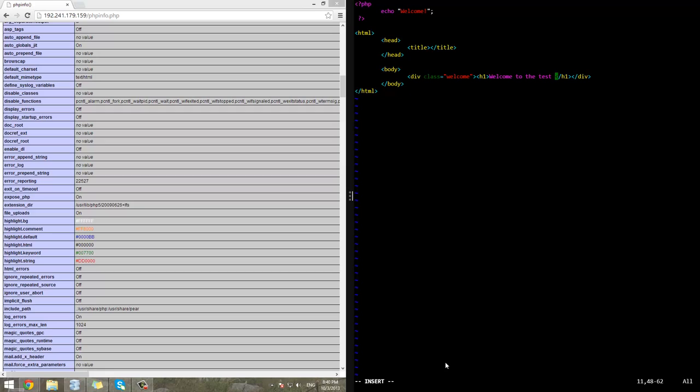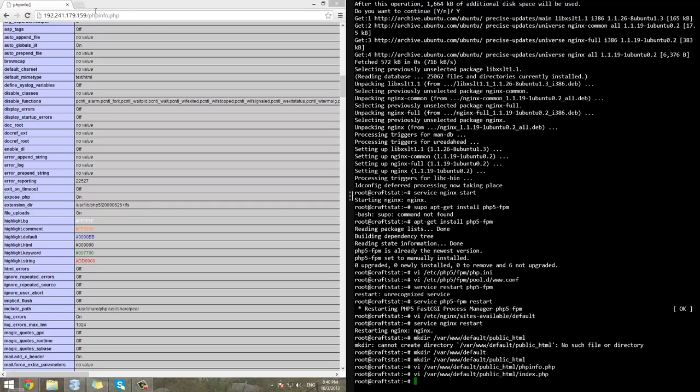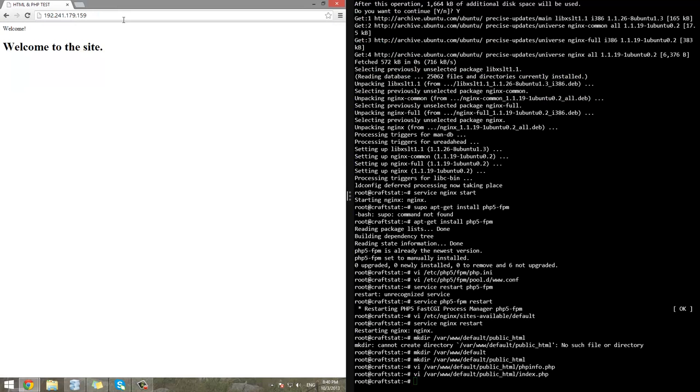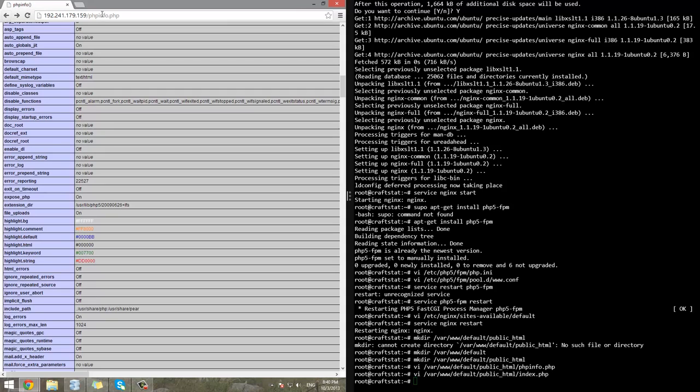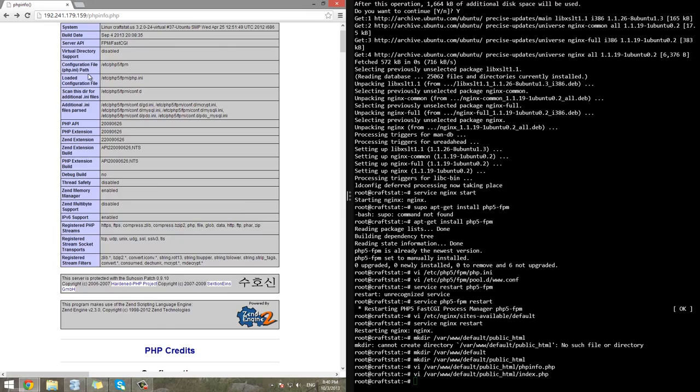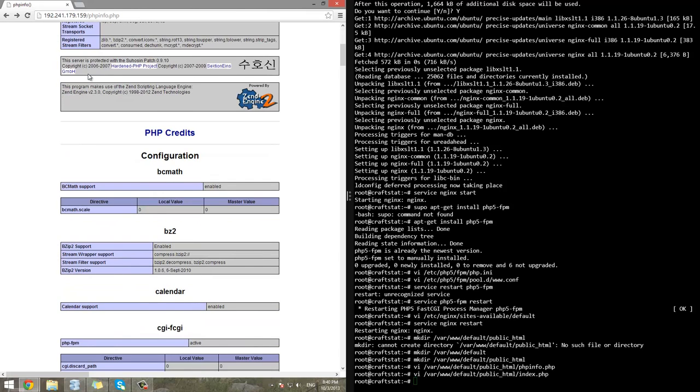So this here will test both HTML and PHP, and we'll go ahead and put title is just HTML. Maybe if I could put lag in here for once. Okay, and then we're going to do escape, write quit. Okay, now if we go back to our main site, we see welcome, and then welcome to our site. So if you can go ahead and actually see these sites that we added in, this means you are completely working with Nginx and PHP.